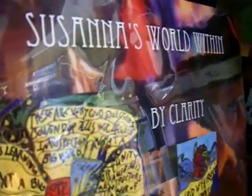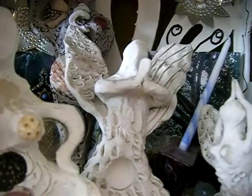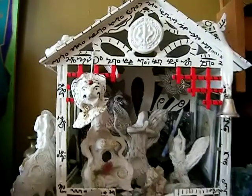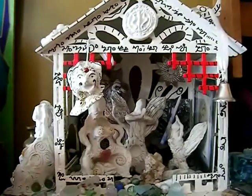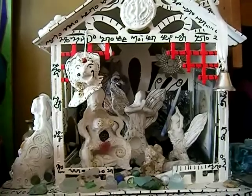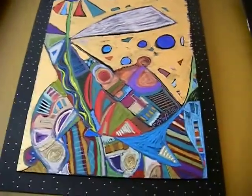This is a part of a children's series. We've actually done 20 books for a children's series, and this is the first one we've self-published. So we are pleased with that, and it gives us another avenue of our creativity, and also helps people to see more of the work that we've done, because of all our paintings, we go into story, because this is called The Wedding. A lot of story with the work that we do, so this helps get you in touch with that. This is part of the show, The Coming of Fairies.